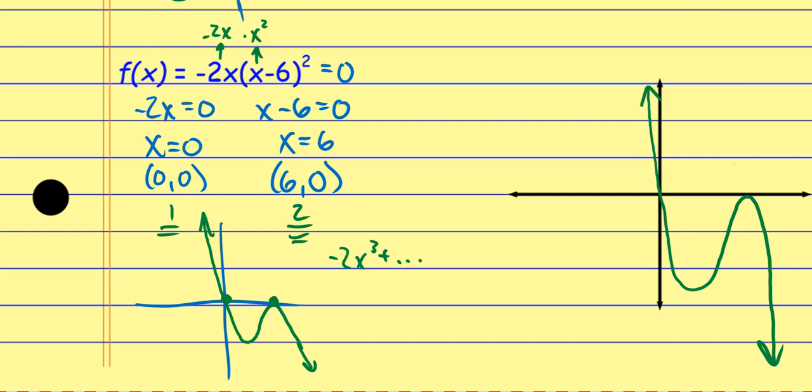The thing that really makes it accurate, though, is all the values that I got from the graph. And so right here, this was the ordered pair 0, 0. Again, I already knew that one. This one was the ordered pair 6, 0. But then I also was able to pick up this relative minimum at 2, negative 64. Okay? And so again, I have a sketch that represents the shape of the graph. I have all these points that represent the accuracy of the graph and all those special points that I need, okay? And not only that, but now I can see the relative maximums, the relative minimums. I would be able to interpret this in a little bit of a better way, okay?